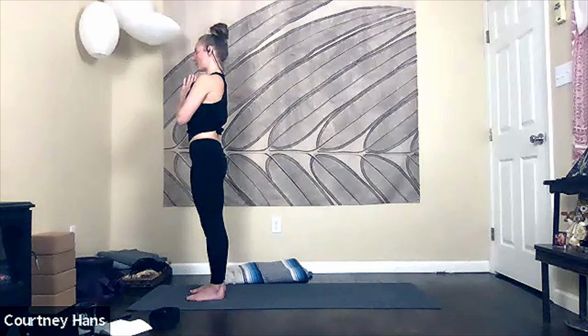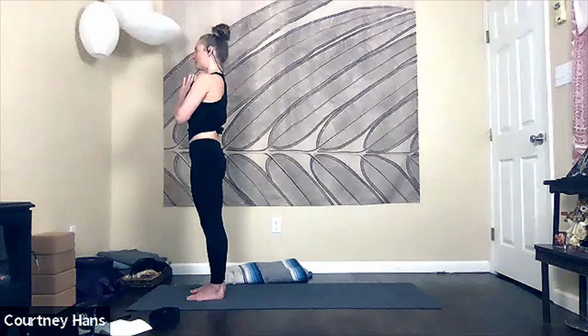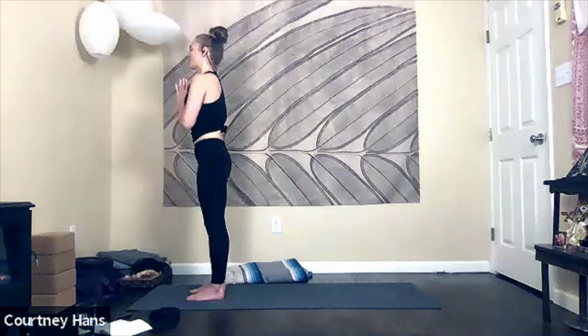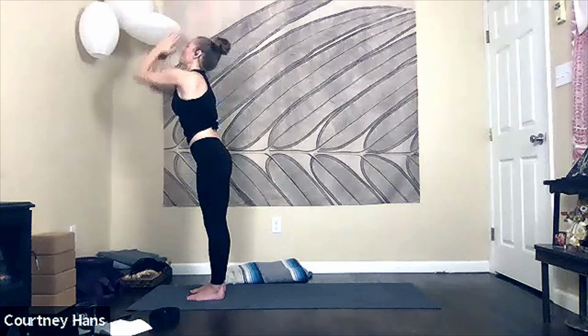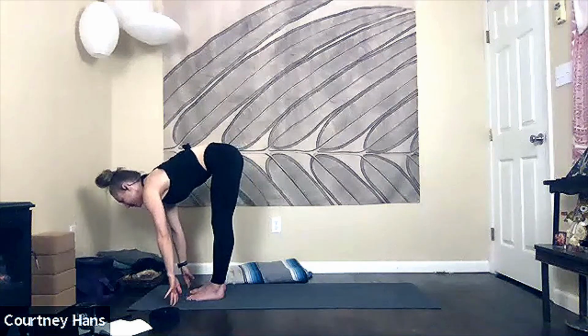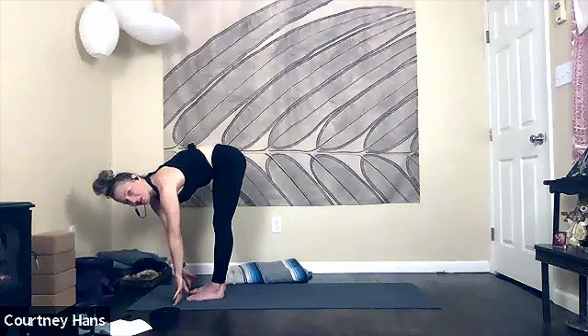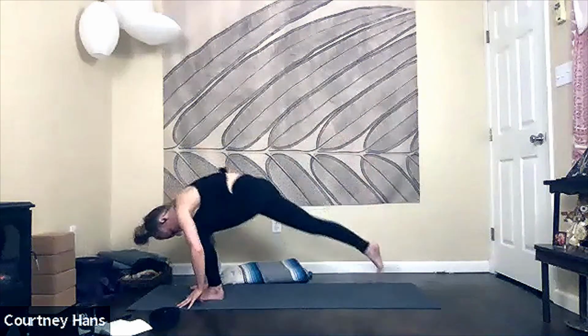Your strength, your mountain pose. And then on an inhale, palms lift up, chin goes up. Exhale, forward fold. Breath in, halfway lift. Exhale, fold, and then take your way back to downward facing dog. This option for vinyasa is yours.